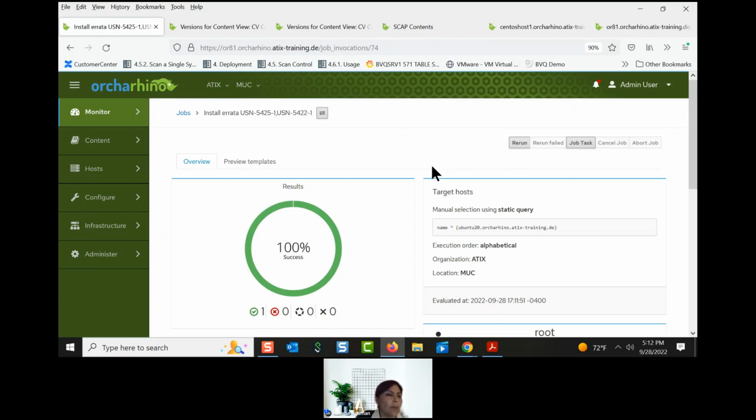Next, I would like to talk about lifecycle management. With Orcharhino, it's now easy to go through the environment paths of the lifecycle of the servers, meaning it provides the ability to set up lifecycle environments so that you can ensure that the applications in your environment always have applied the versions or patches that have been fully tested, in order to mitigate any risks associated with those updates.